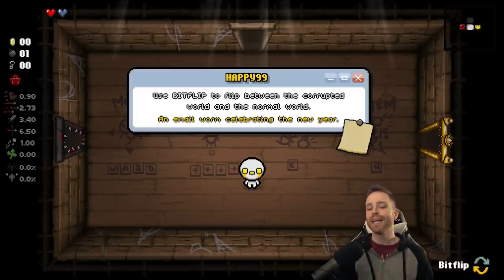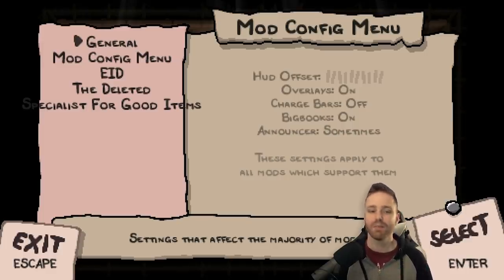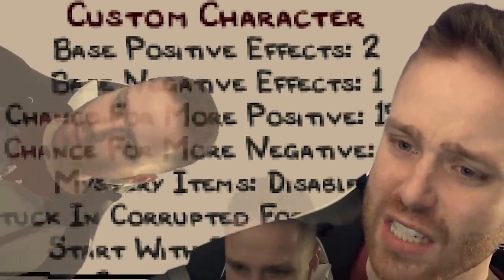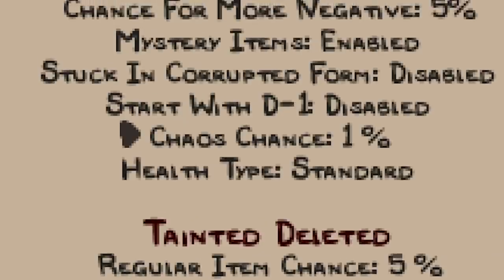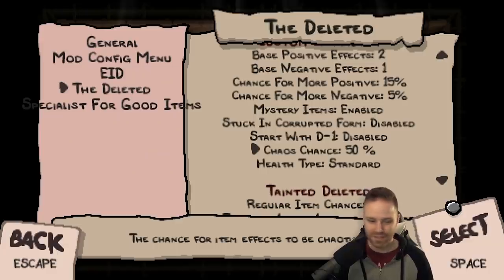I want to jump back in as the standard deleted again, but this time with the mod config menu, we'll be able to change some of the settings. We've got a lot of stuff in here. Base positive effects, negative effects, chance for more positive, chance for more negative, so forth. This is what I want to do. I want it to be more like the delete this challenge, but in a character. So let's say that mystery items are enabled. We won't be able to see what the effects are until we take it. And chaos chance, the chance for items to be chaotic. I don't know what that means. Pump it. 50%. It was at 1, so I'm assuming it's going to be a big deal.